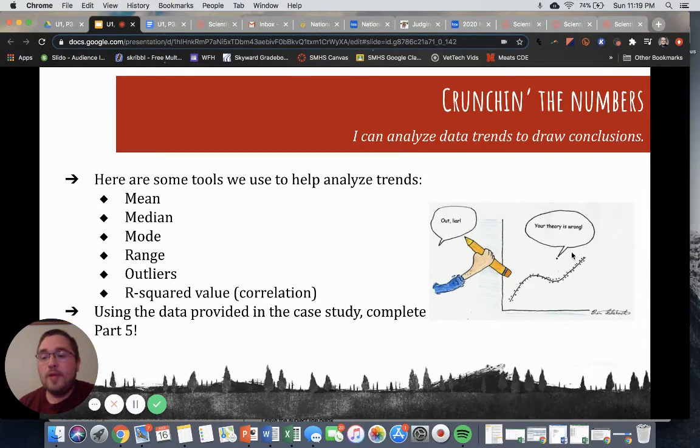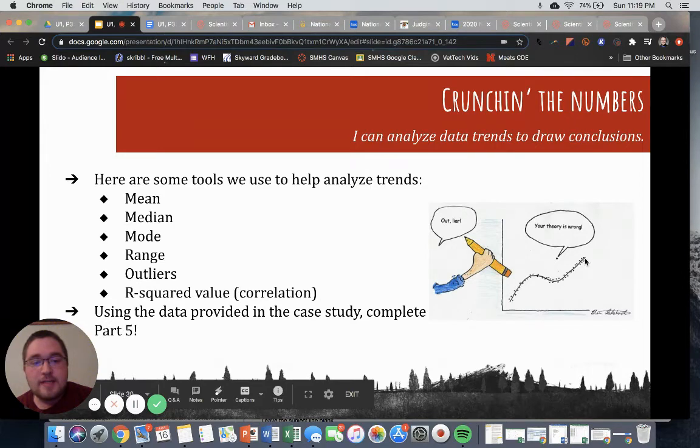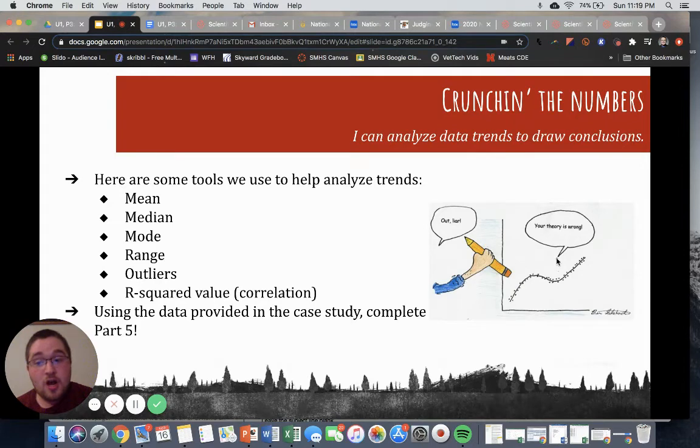So let's say that we had our three traditional values of 100, 150, and 200, and then we got a value of 950 that came back. That's a really high number compared to our other three. That would be considered an outlier. Similarly, on the graph over here, we'd see a nice little trend, but then we have that point over there that's saying, your theory is wrong, outlier, and you can erase that because it's an outlier. Something probably went wrong in collecting the data. So when we get closer to collecting data in our experiments and we have an outlier, I'm happy to help you out. We can discuss maybe removing that or maybe keeping it just for the heck of it.